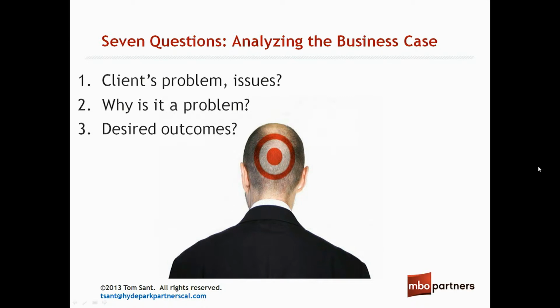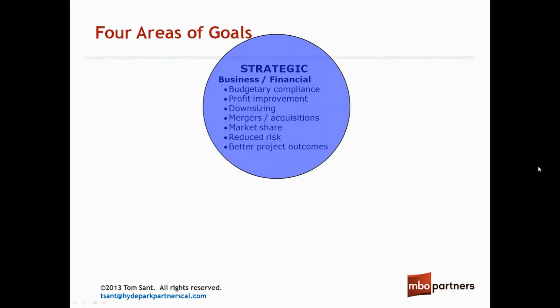Normally, our customers are looking for results in one or more of three, sometimes four, areas. The first area is what we might call strategic results, strategic value: business or financial improvements in performance. Things like being more profitable, being able to do the same amount of work with fewer employees, successfully negotiating a merger or acquisition, increasing market share, and so on. These are the kinds of things that often show up in the annual report or on a P&L statement. So improvements in these areas really do matter.